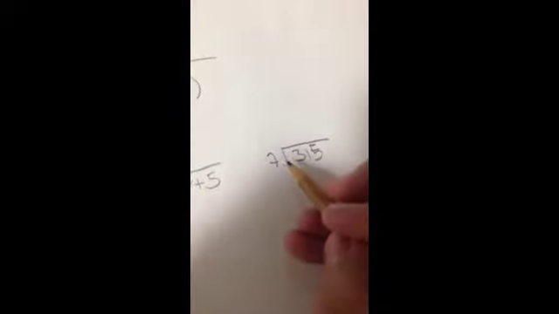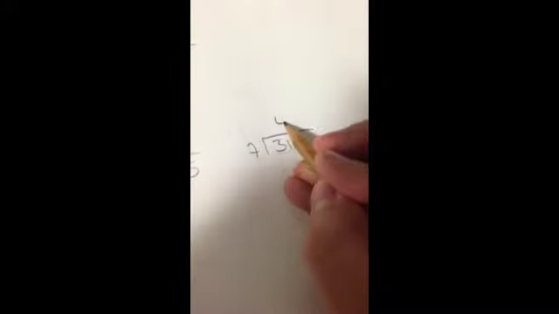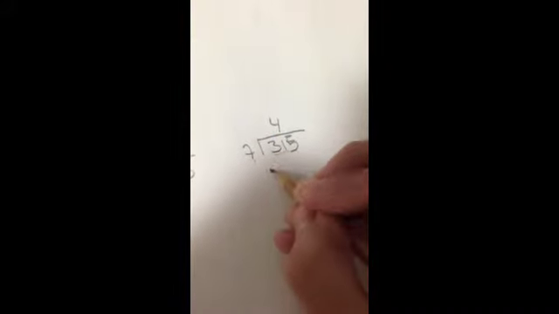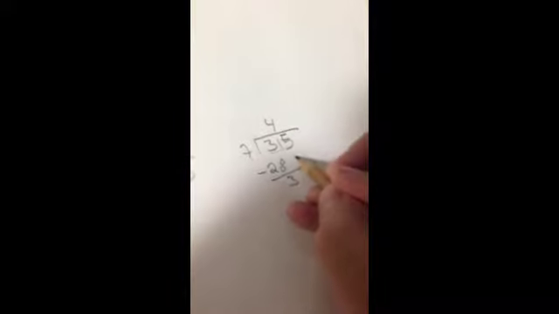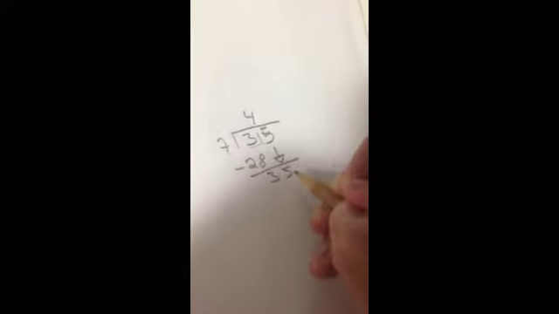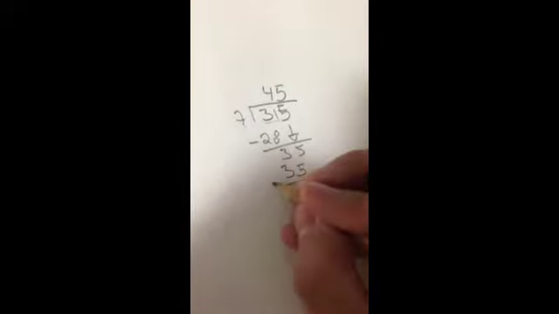So what do you do in long division? How many 7s would get into 31? The closest answer would be 4, which 7 times 4 equals 28. And when you subtract that, the leftover is 3. So you bring 5 down, and it equals 35. How many 7s go into 35? The answer is 5, and 5 times 7 is 35. You subtract, and it's 0.